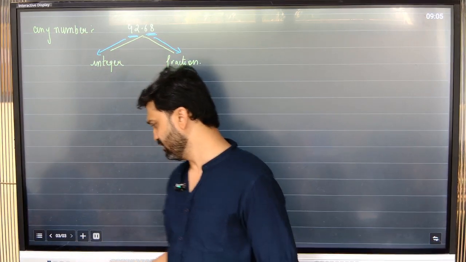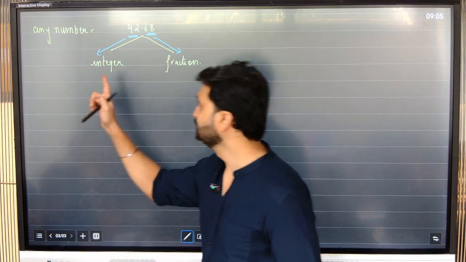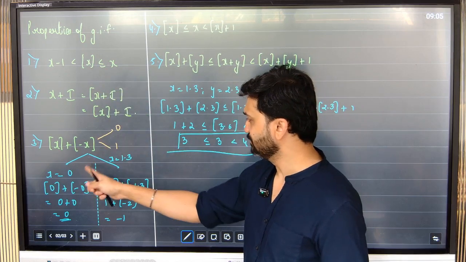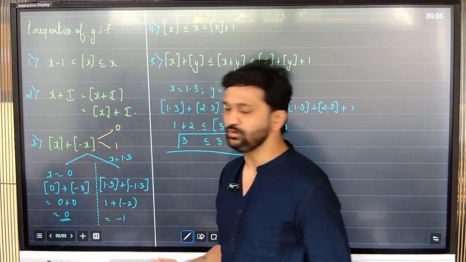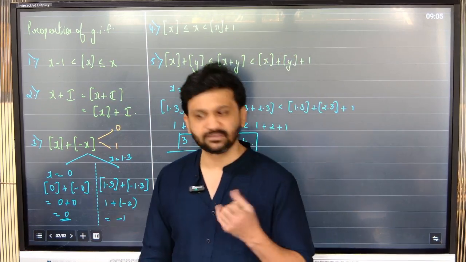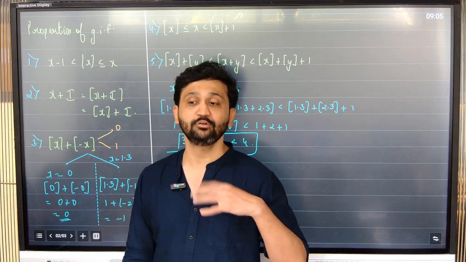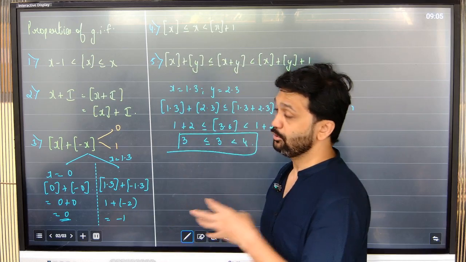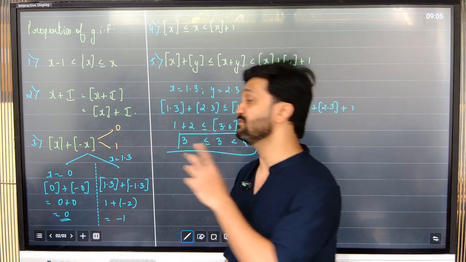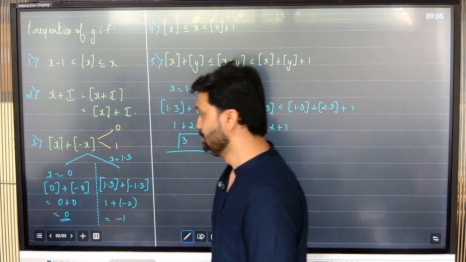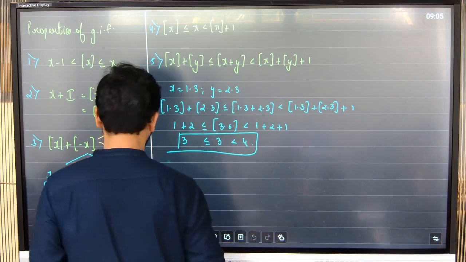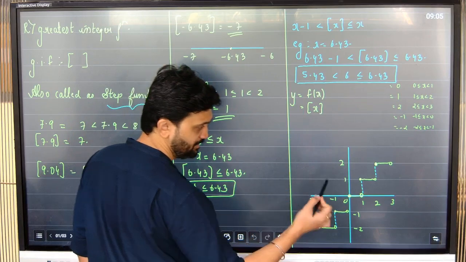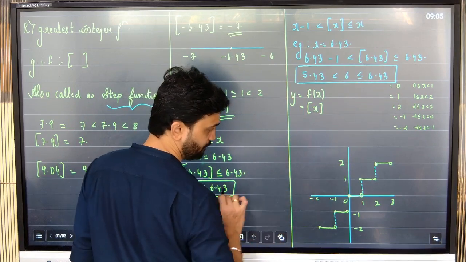So we just finished the integer part. That is why, when I took an example, say 1.3, its integer lies between two integers. The lowest value is always taken as the greatest integer. It belongs to that family. 1.3 belongs to the family of 1. Therefore, it is called a greatest integer function. And now, since we made the graph of it, the step function graph, a very, very important function. This is the step function.